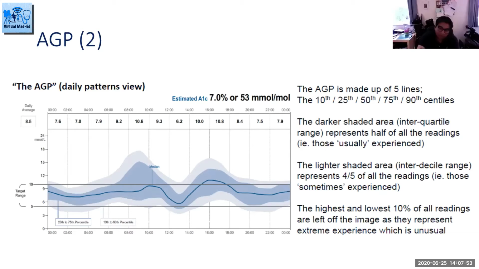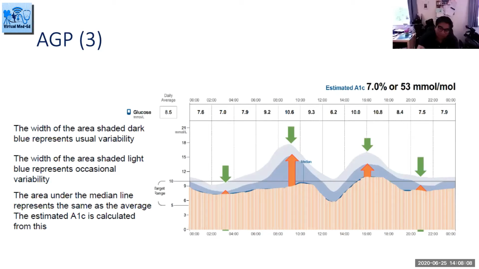So what's important to recognize is when you look at the AGP, just to reiterate the point, that the dark shade blue above the median line represents what's usually happening in terms of variability. The wider it is, the bigger the variability, but that's where you spend most of your time, give and take. The lighter shade, very occasionally you're in that area. Might help, might not help, but something to bear in mind. And what's interesting is that the surface area below the median line actually is where we calculate the estimated HbA1c. And that just shows very nicely how that number is derived.